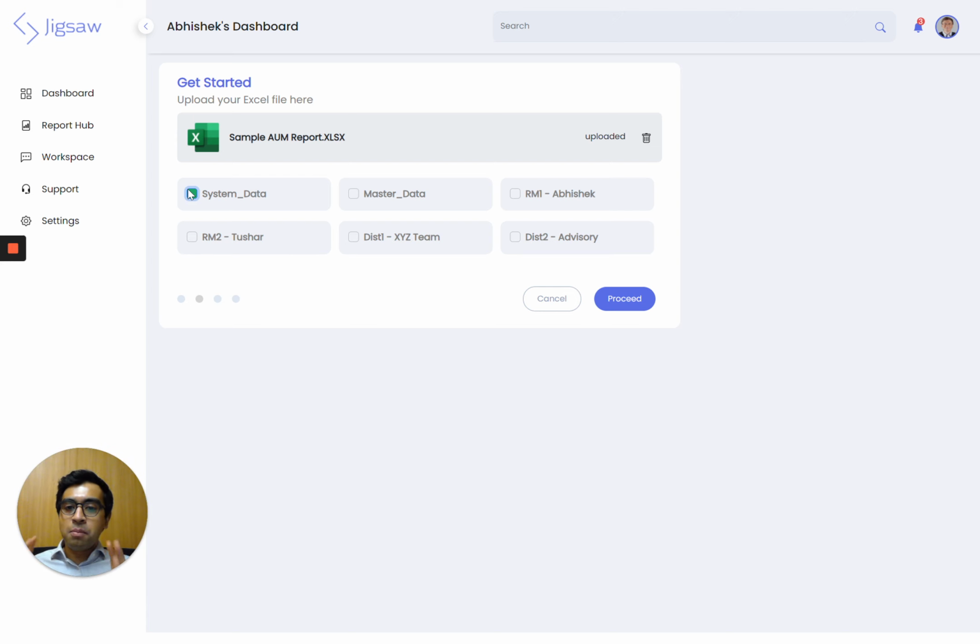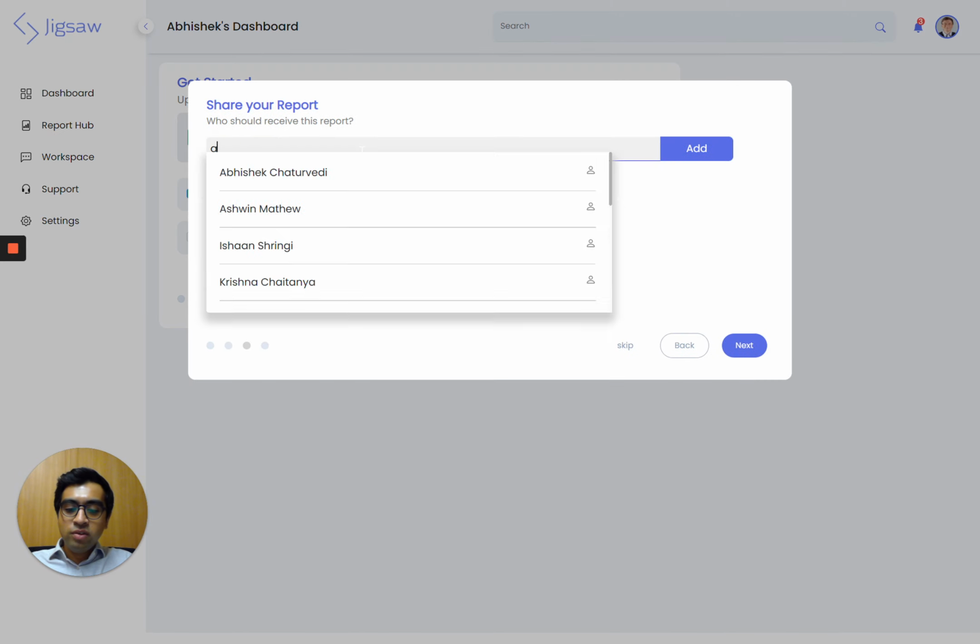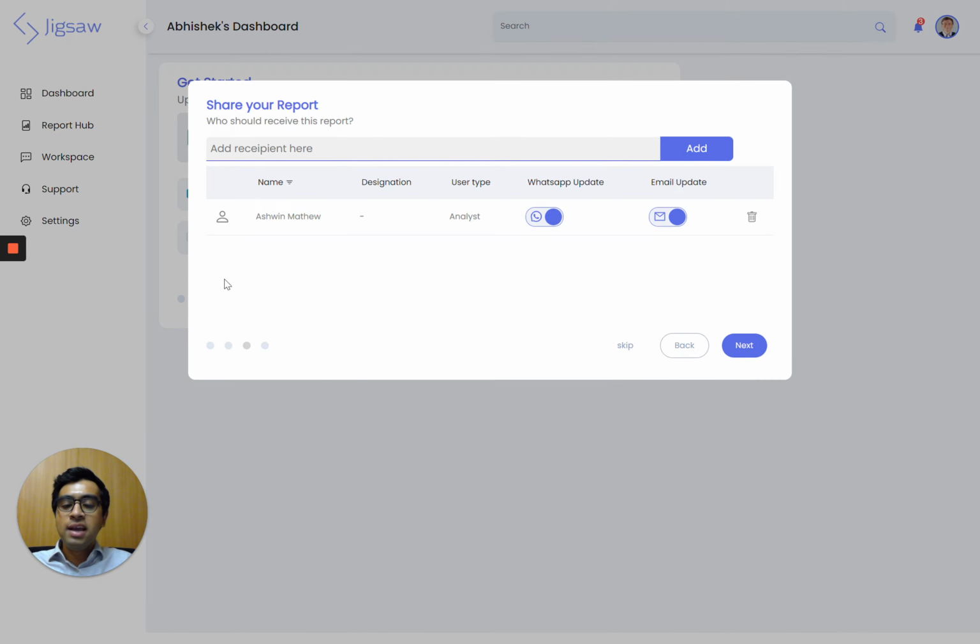Here I'd also like to remind you of an exciting use case wherein you can amalgamate data from various sources, from various systems onto one Excel sheet and automate the generation of that, so you get more of a bird's eye view of your business data. In that case, you just simply select a couple of tabs, but for the sake of this file, let's maybe stick with only one.